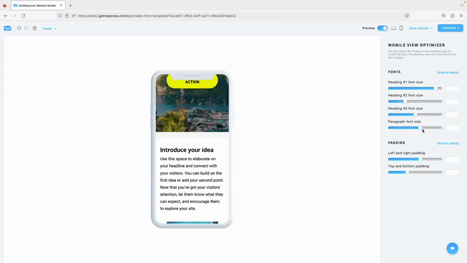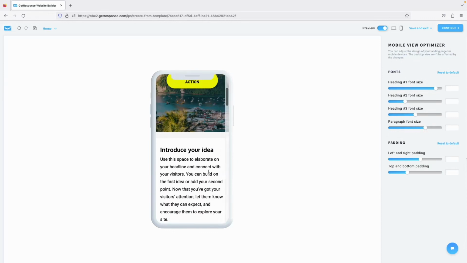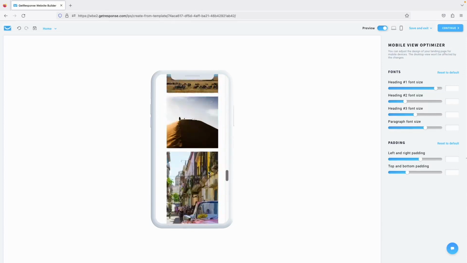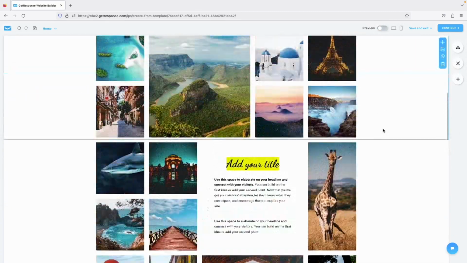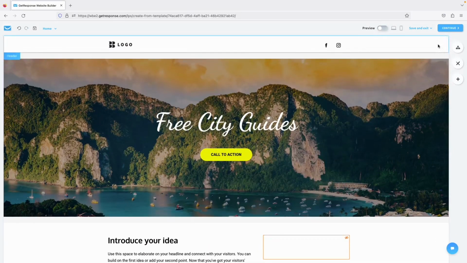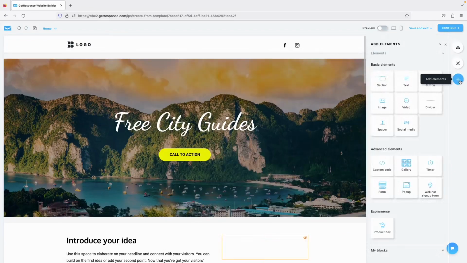This is paragraph, so this one should be a bit bigger. These changes won't apply to desktop, so this is only for mobile users, which is pretty good for us. And now let's go back. Let's say that we are happy with this page and we are only missing one thing over here, which is to actually add a form.